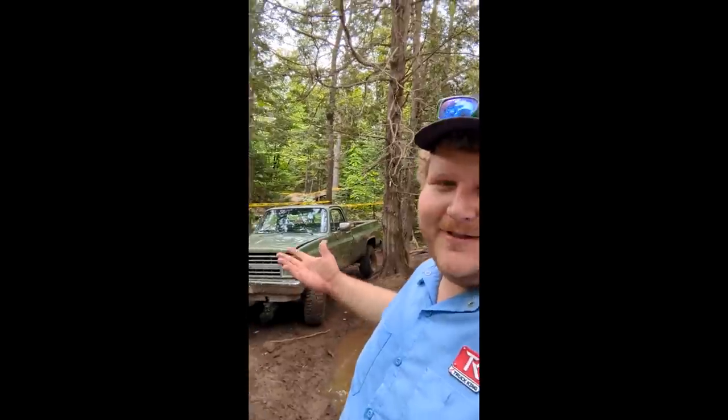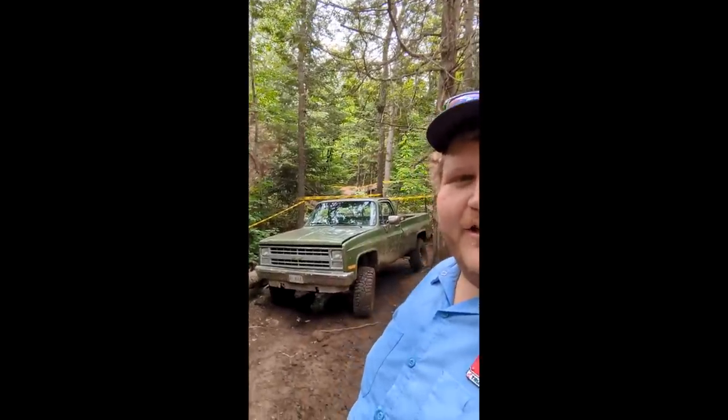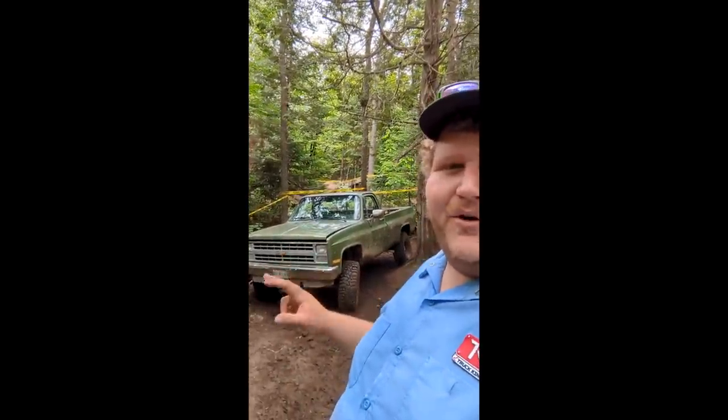Well, I've been going on and on about why I love my old truck. Here's why I don't love my old truck. Because it's dead! It does have a new engine in it, but still, you never know with an old vehicle. I honestly think it's just a fuel issue right now.